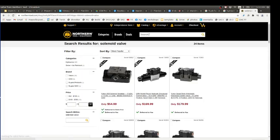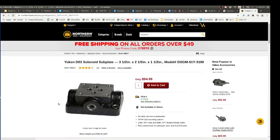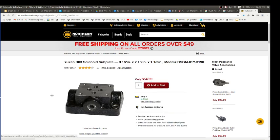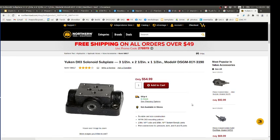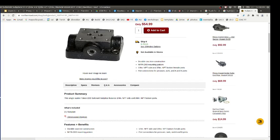So Northern, we've gotten stuff from Northern Tool. Once again here, where are the connections? These are just the solenoids, and they always have a base plate. So in a base plate, you'll have a similar thing. This is like a valve. So you have in and out. You have to look at what the ports are labeled. There's in and out, like inlet and return. And then there's the work ports. The work ports are the ones that can go either one way or the other way. But the in and out are always in and out. So that's a bidirectional thing. You can tell because it's got those four holes and four ports. You can get ones that are unidirectional, which is basically half of this, which would still have in and out, but they might have one outlet. Okay. That makes sense.